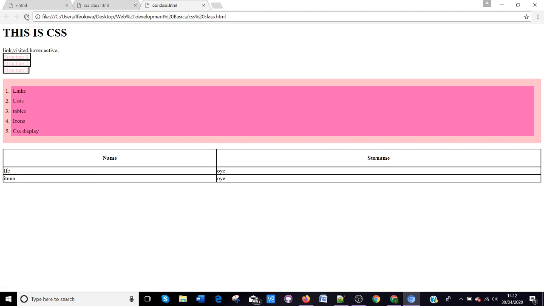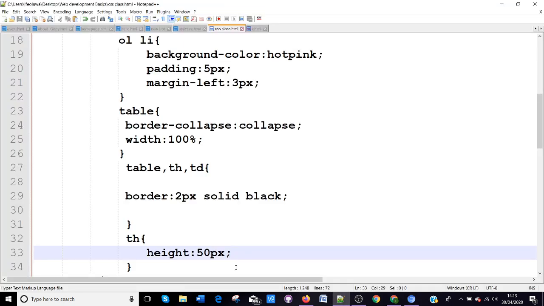Refresh. So that's all there is to that. Now you can also apply text align to this. After all, there is text in between. So you simply go to the table header and specify the text in that one. Maybe it should be center, it should be right. We already know how to align text.